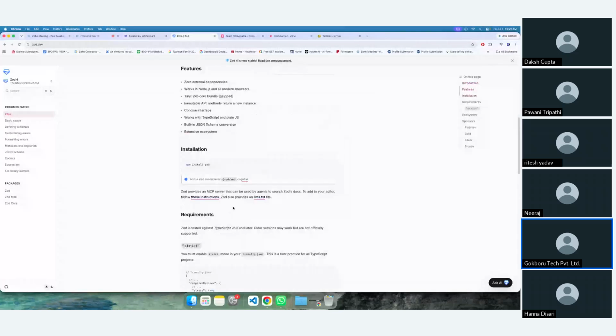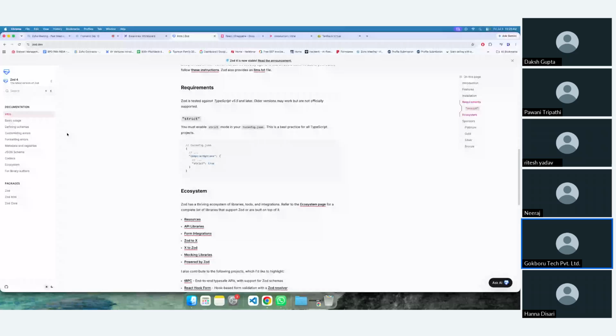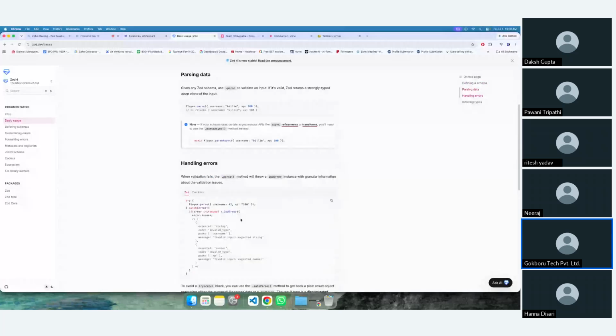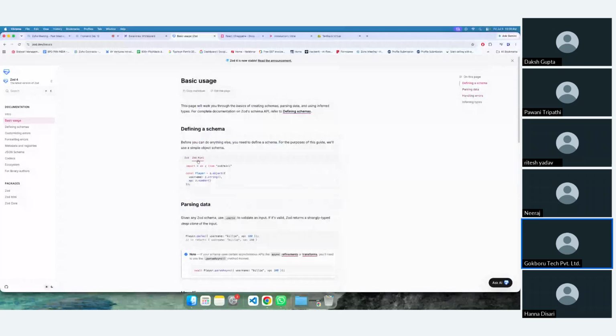So there are multiple options, right? The username, XP, so z.number. And if you need very basic validations for that, they have a lesser size one called Zod Mini. So it also works similarly, but its package size is less if you need a very basic command of the Zod.